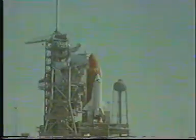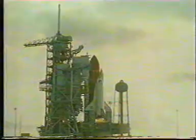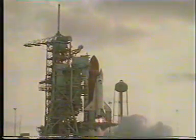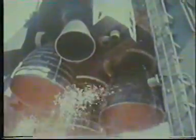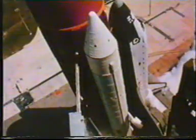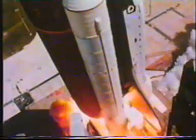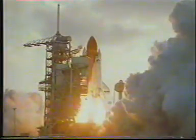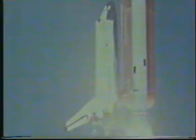Sir Isaac Newton would probably think of the rocket as being like the gun firing constantly downwards and recoiling constantly upwards. At launch, the motors have first to give enough thrust, enough force, to balance the weight of the shuttle. Then only a small increase in thrust would be needed to overcome its inertia and get it moving. At first the shuttle moves slowly, but then it picks up speed. The motor continues to push the shuttle faster and faster.